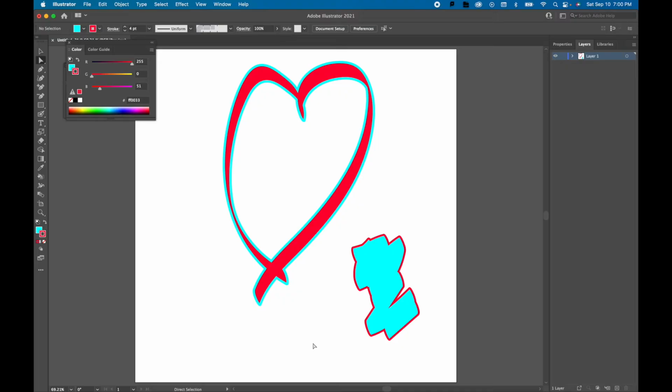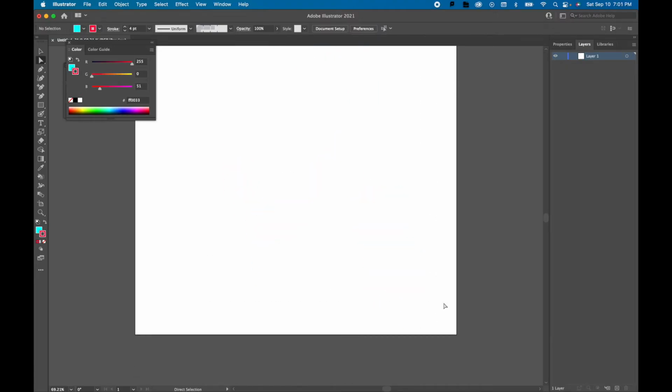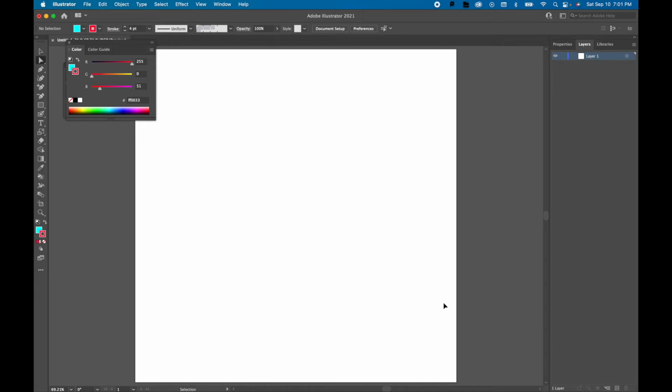That's how that tool works. All right, so let's get rid of that stuff. Let's do Control-0 or Command-0 to recenter this document in our window, and look at the next tool. That's going to be the Curvature Tool, which is this thing here. The Curvature Tool draws a spline through the points that I click.